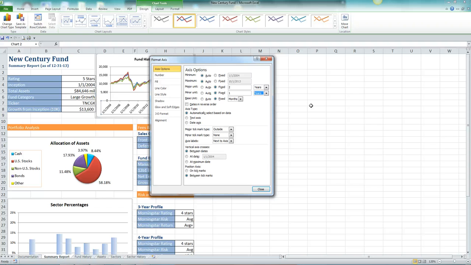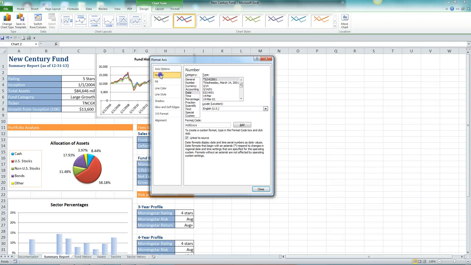At the top of page 197, to create a custom format for the 4-digit year, number 1, on the left side of this Format Axis dialog box, click Number. Type 4 lowercase y's with no spaces in between them in the Format Code box.